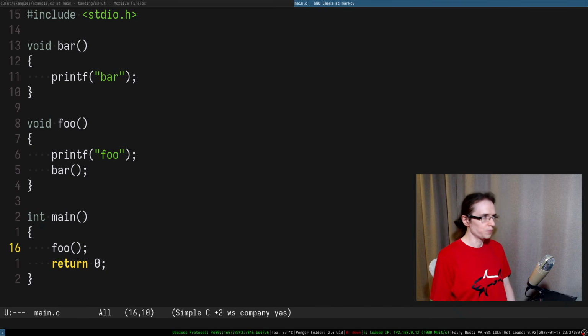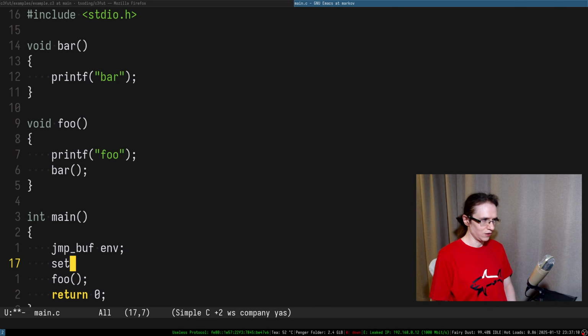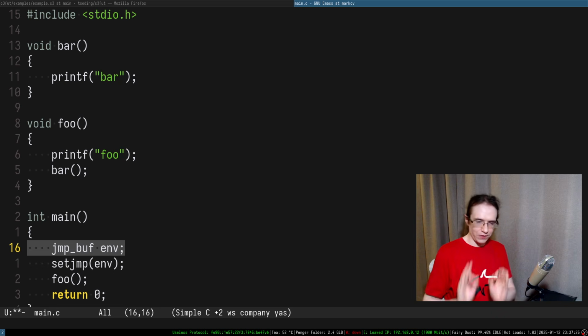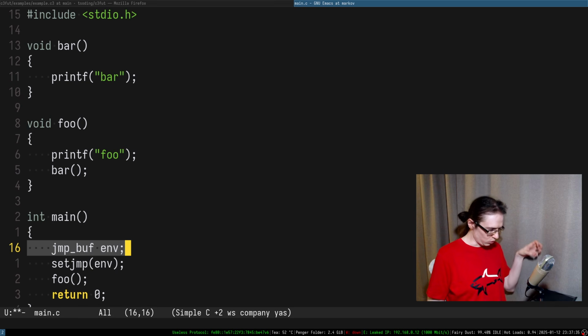What I want to do is put a label somewhere here, right? So let's say jump buffer. This is the environment, and then I say setjmp on the environment. Essentially, this call takes the entirety of the current execution environment and saves it into this opaque variable. We don't really know the type of this variable. It's absolutely opaque. In fact, it's architecture specific, so it's even platform specific. It depends on the current CPU you're running and also the current operating system.